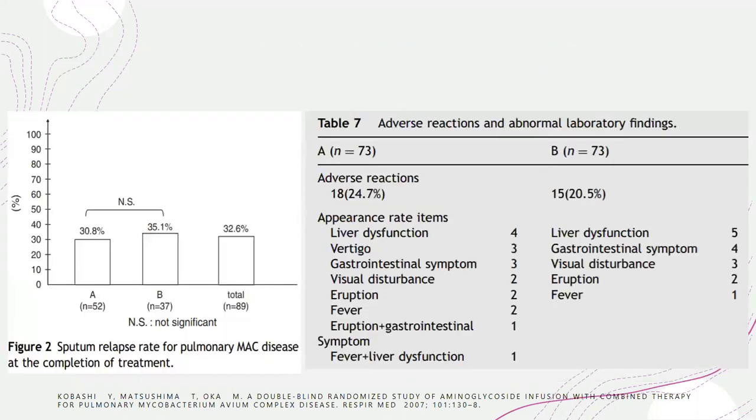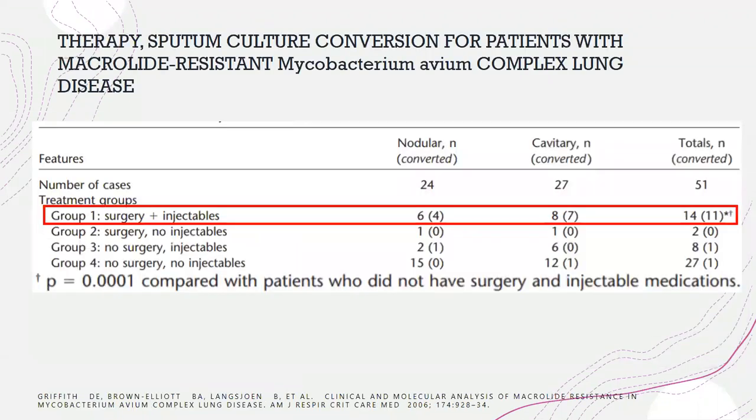One thing that's important to realize, however, is when you continue to follow these patients, there are no significant differences in microbiological recurrence rates or clinical improvement based on clinical symptoms or radiological findings. But the good news is that there are also no increased adverse events in the patients who receive this additional streptomycin. The adverse reaction rate in both groups was about the same, and there's no significant difference between those. There is further evidence in retrospective studies that if you add parenteral aminoglycoside for more than 6 months with adjunctive surgery in patients with macrolide-resistant pulmonary disease, there are improved outcomes in terms of culture conversion.